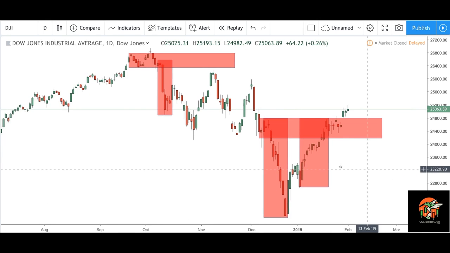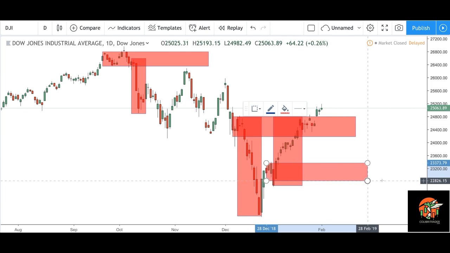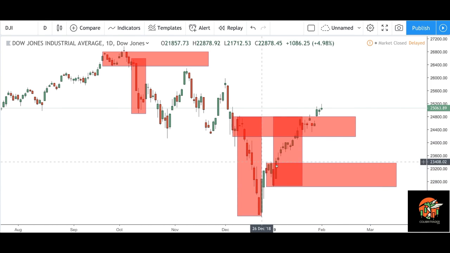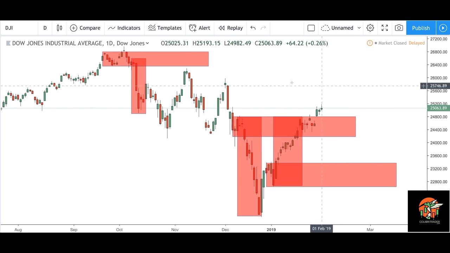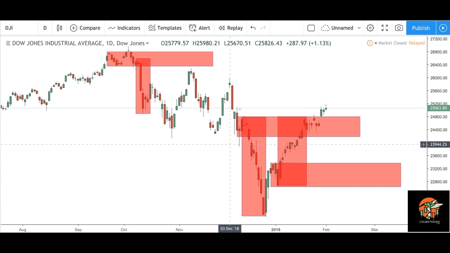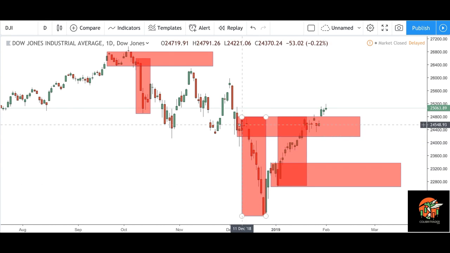Then you saw the price bouncing back, and then the price stayed here for another few trading sessions, and that's a demand level, after which you saw this little cluster, and the price went up, and currently is staying at the level of 25,200. So what is typical for these levels? Again, sometimes, as you can see on this occasion here in early December, then in the beginning of January, you had another small cluster here.